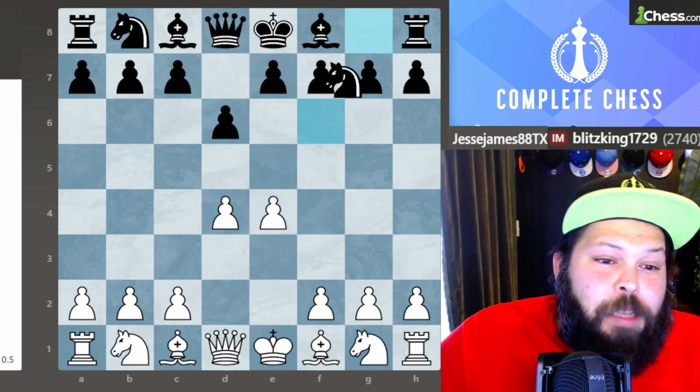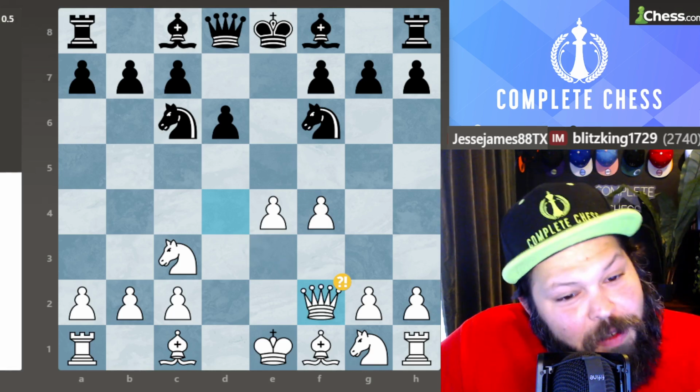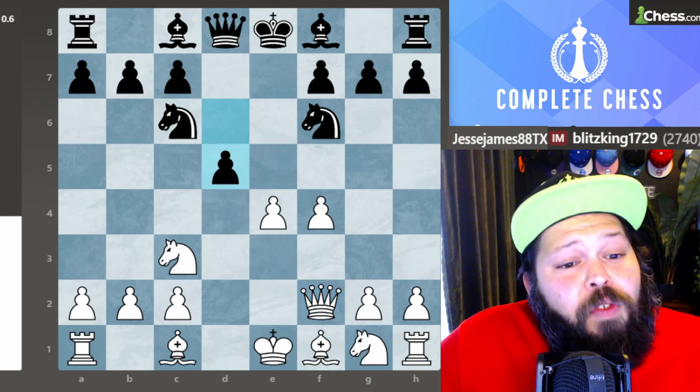This whole idea is about delaying your opponent from castling for as long as possible. Then, once you delay them, you can hopefully stop them from castling altogether, or then find another weakness for you to attack.